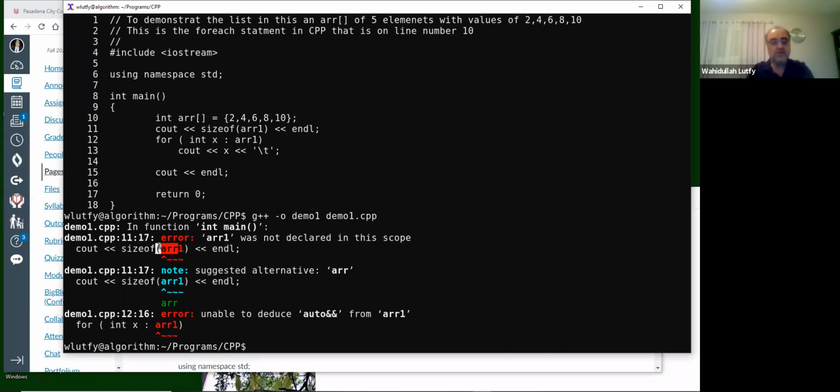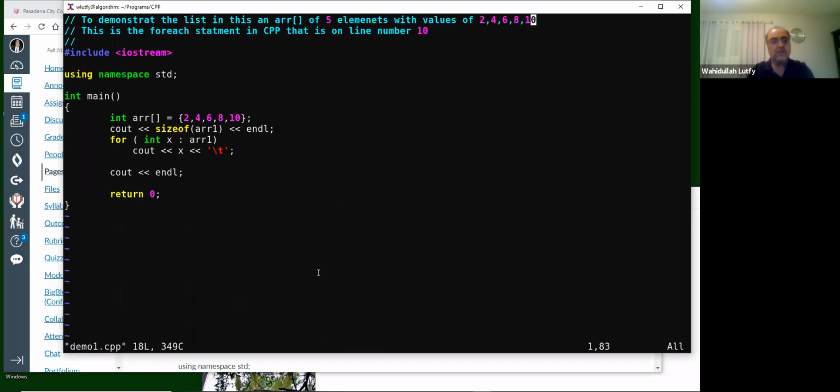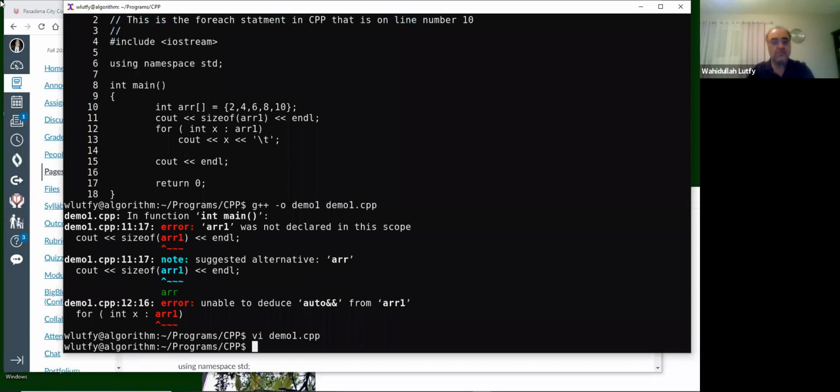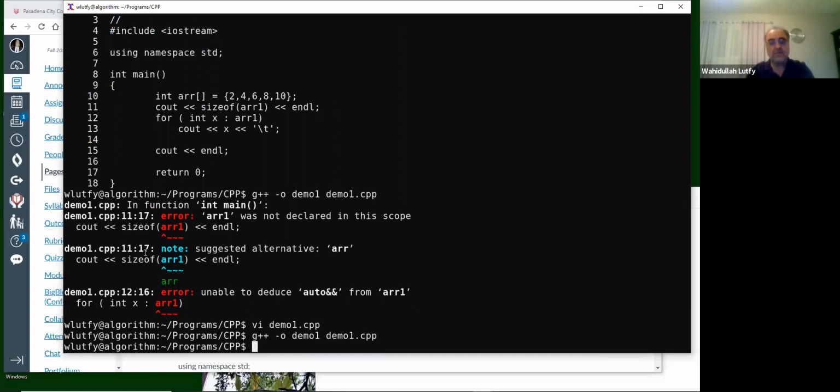Whenever you're trying to use an array name, make sure that the name you use is the same. Let me go there and say vi. Here I used the variable array1 in every place, but I named it, based on the previous session, as array. So that is one typo. The array name is array1. Now it should get rid of all those errors. If I compile it, now it compiles.